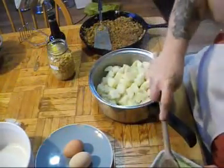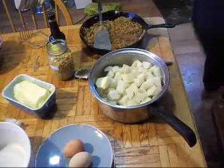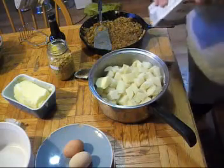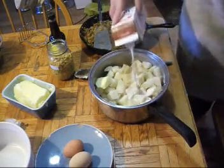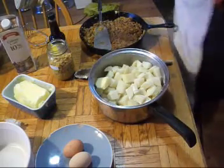Let's put in a bit of butter. And you know what I got? The cream. Now normally I don't use cream, folks, but I just happen to have some in the fridge. That's just a little dab of half and half.